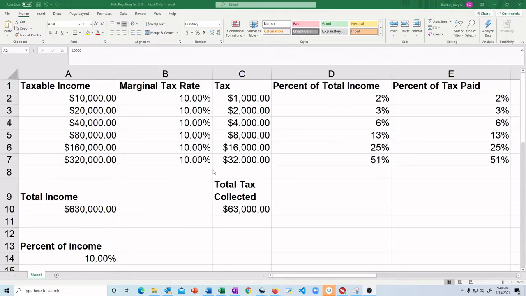So in this example Excel sheet, we did a few different things here. The first one was looking at a flat tax for income tax, what that looks like. So we got a few different people here, and you can pretend this is a tiny town with 6 people in it. So these are the incomes of the 6 people. It's a flat 10% rate for everybody. This is how much they'll pay. All I did was use a little cell reference and multiply income times tax rate.